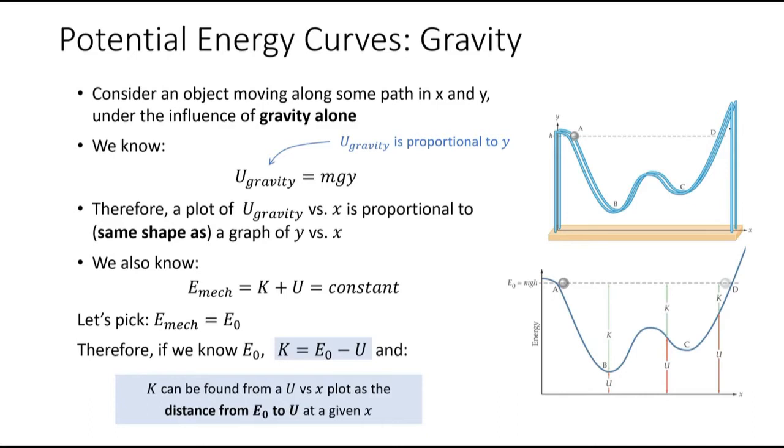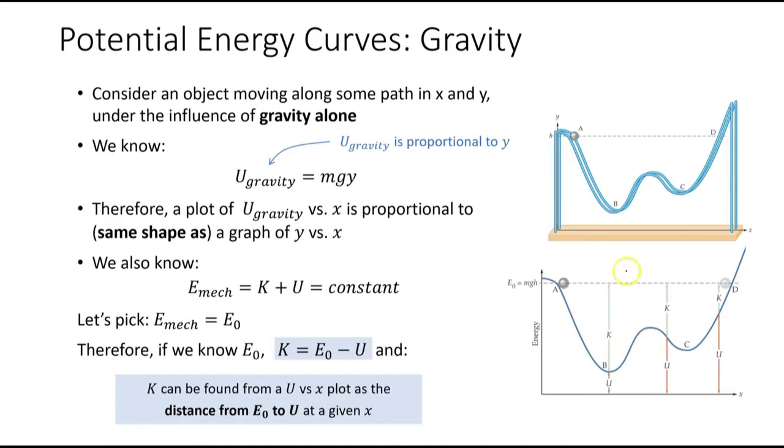So that means that if the ball is at rest at point A, then the initial mechanical energy of the entire system is going to be mgh plus K initial, which is 0. So it's just going to be mgh. And then at any point along the track, the total mechanical energy will still be mgh. And so the total mechanical energy is represented by this dashed black line on this curve here. What we know is that the total mechanical energy is just equal to the sum of the kinetic plus the potential energies at each point along the track.